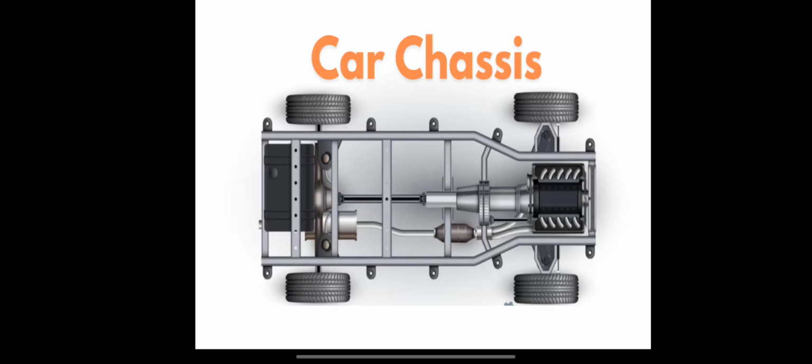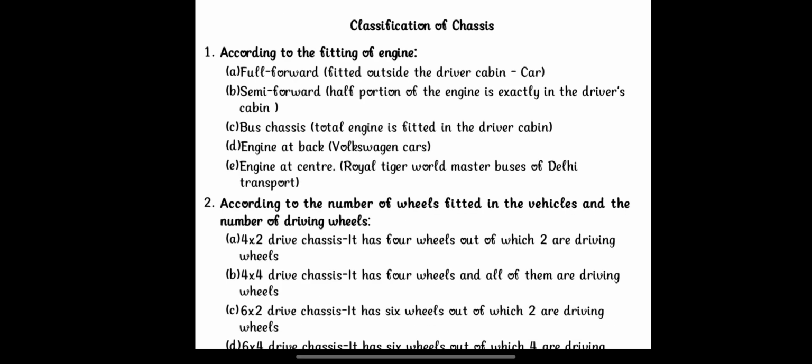Today we are going to see about the car chassis. So the main components of chassis are frame, front suspension, steering mechanism, engine, clutch and gearbox, radiator, propeller shaft, wheels, rear and front springs and shock absorber, differential unit, universal joint, brakes and braking systems, storage battery, fuel tank, electrical systems, silencer, shock absorbers. So these are all the main components of a chassis.